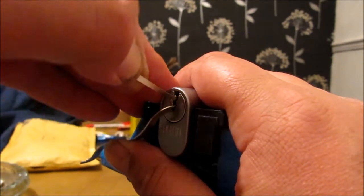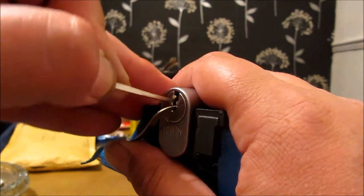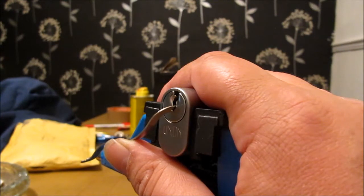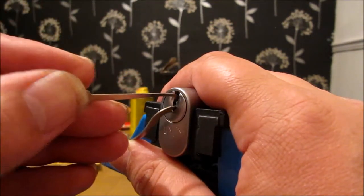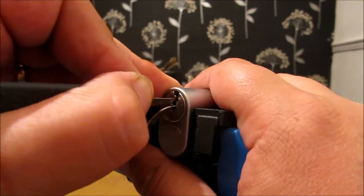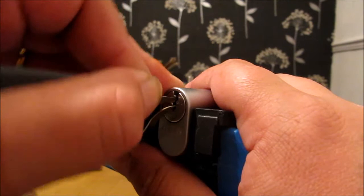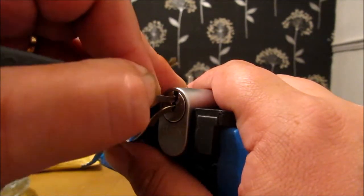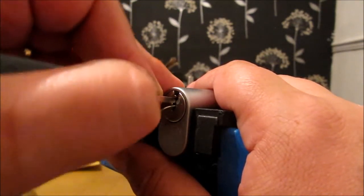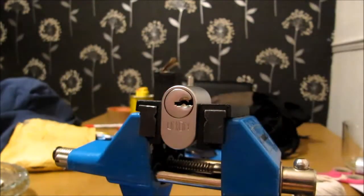I'm not sure, but I think now I just need the back pin. I don't think I've actually set pin 1 yet, unless I just touched it and set it. Right, now let's try a deep hook down the back to see if it is the back pin. If I can get it, which is really a pain in the bloody arse. Yeah, we had a bit of movement then. Bit more movement. There we go, got him. Yes, that real back pin, really deep back pin, which is a pain in the arse.